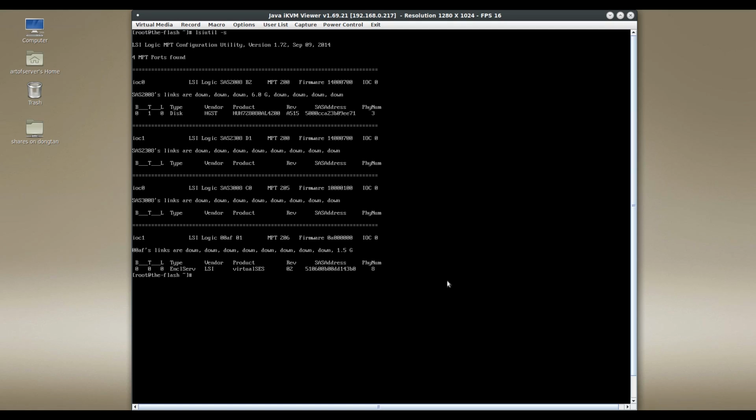If you're not comfortable downloading it from me, that's fine. You can find the source code of this program on the internet somewhere. But if you're not comfortable compiling code yourself, I do have a statically compiled version that works on Linux. If you download it, it should work on most Linux systems, Ubuntu, whatever. I compiled it on CentOS, but since it's statically compiled, it should work on other Linux platforms as well. But anyway, you see that we have the 4 controllers here.